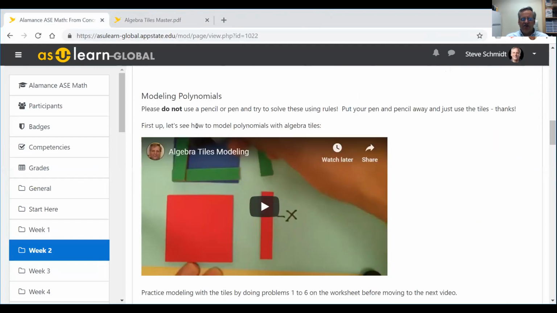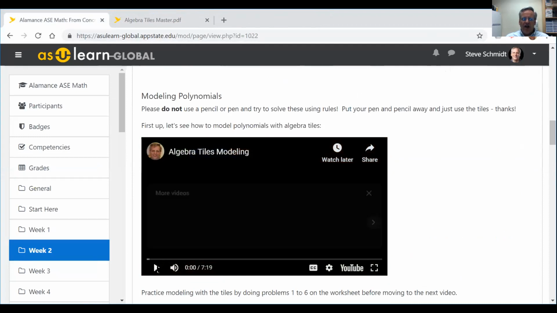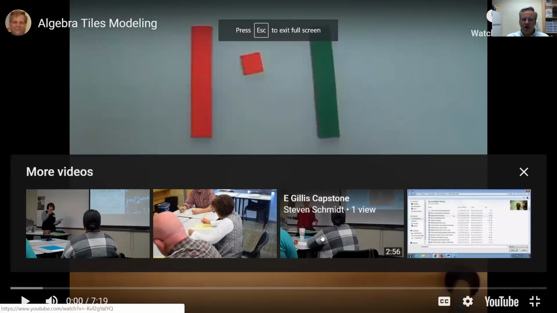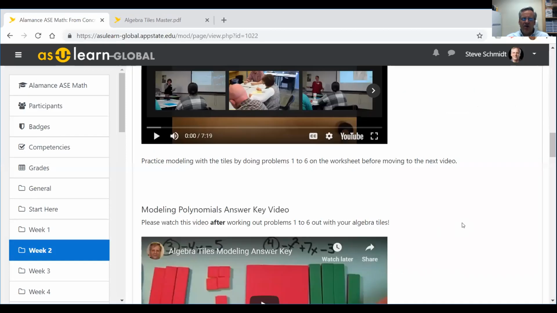You will see videos in the course from time to time as well, and these operate just like regular YouTube videos do. I'm going to click the button here in the middle. The video will start. And always with YouTube, if you see this little box that has broken parts to it, this little broken box in the corner, if you click that, that'll bring your video up to full screen, which will make it a whole lot easier then to see. So I would certainly suggest you do that. My escape key took me out of that.